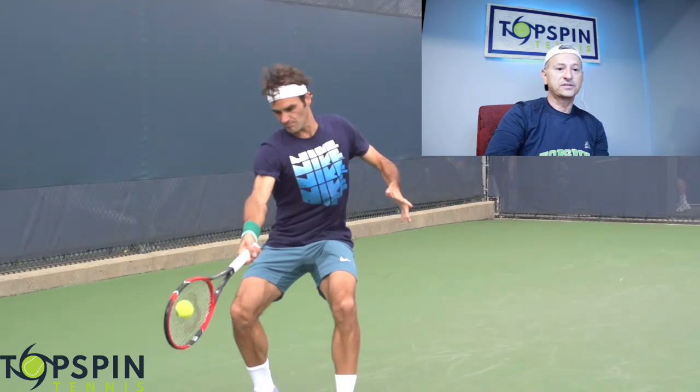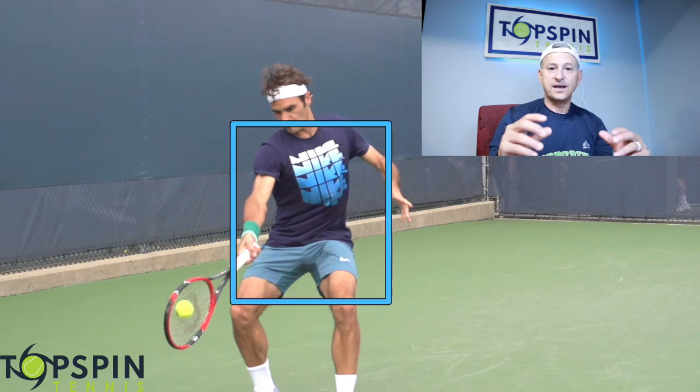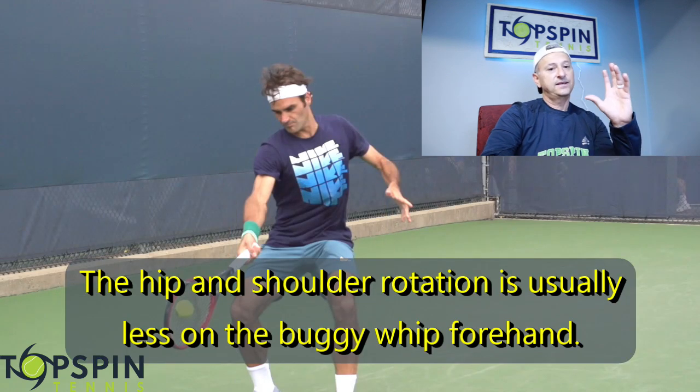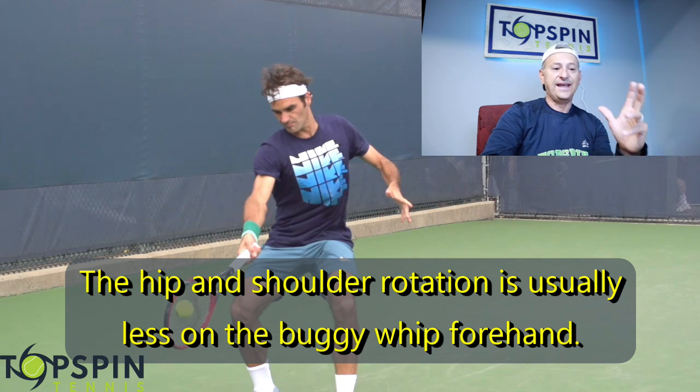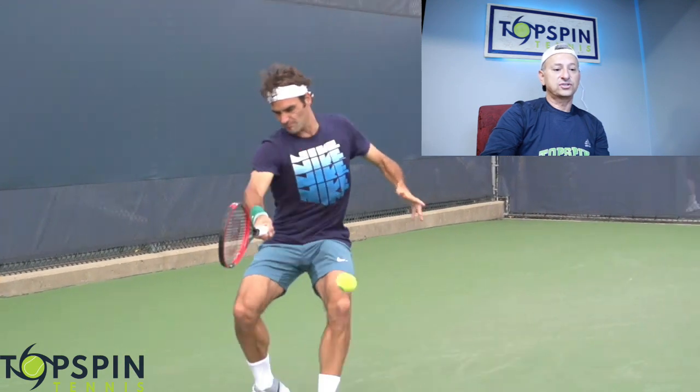Notice how his hips and shoulders haven't opened up to the target. Usually on a typical contact point, normal ground stroke, the hips and shoulders would be open to the target here. In this situation, just because he's so desperate to get this ball back, he's not able to open up his hips and shoulders as much. There's the lift and spin. Let's go ahead and look at the finish.